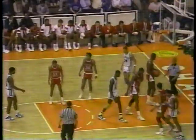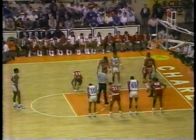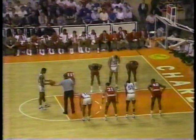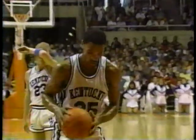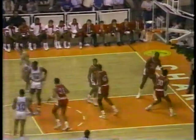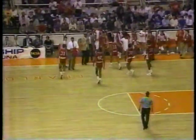Make it 7 on the free throw, and he is a 75% free throw shooter on the season. The thing I like about him, not only can he take the punishment, he can dish it out, and he doesn't change expressions at all. Interesting, the media voted him on the second team All-SEC. The coaches voted him on the first team. Coaches recognize how valuable, how important he has been to this Kentucky team, quietly going about his job. Timeout, 9:18 to go, first half. Kentucky leads Western Kentucky by two.